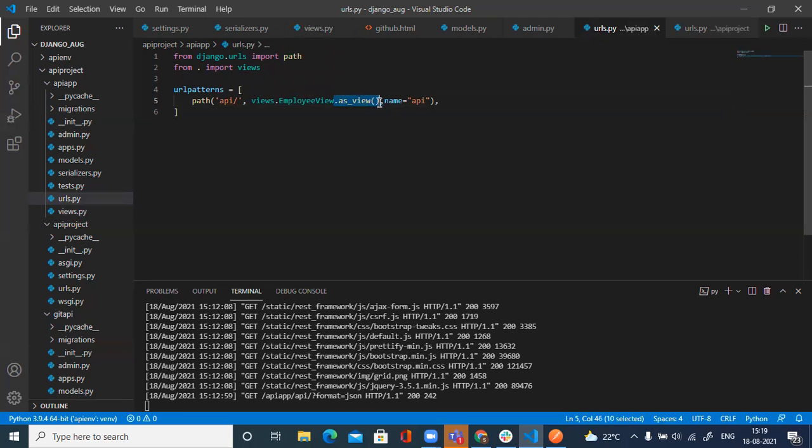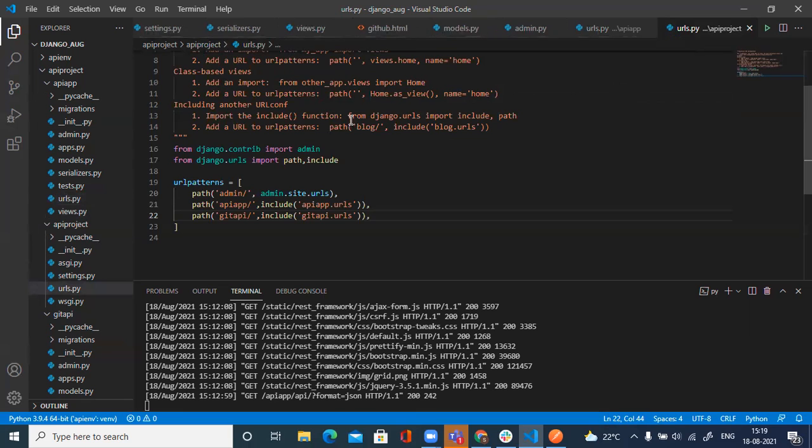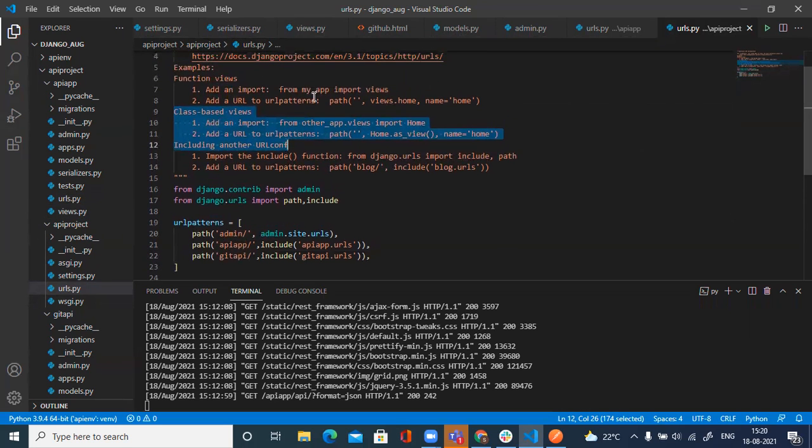And this is something which comes with class-based view. So you put it this way. If you have some confusion regarding this, please make sure that you are referring to this one. If you look at the project's URL file, there is a mention of class-based view as well as, if you look at this, even a mention for function-based view. Just see how it is being mentioned.